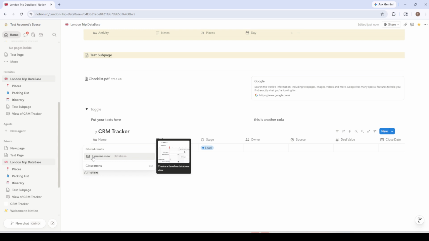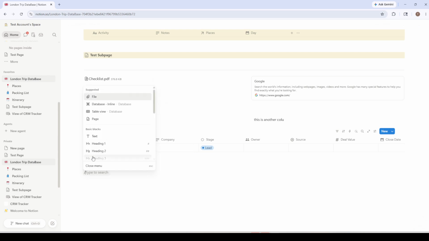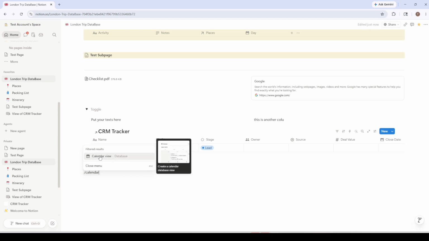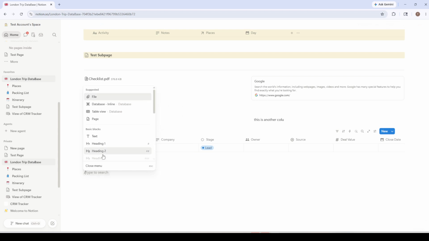When dates drive everything, like events, deadlines, or content planning, type /calendar. You'll get a familiar monthly grid, and each item appears on the day it's scheduled, making it effortless to spot busy weeks and gaps. For a more visual layout with big card-style tiles, type /gallery or /gallery view.